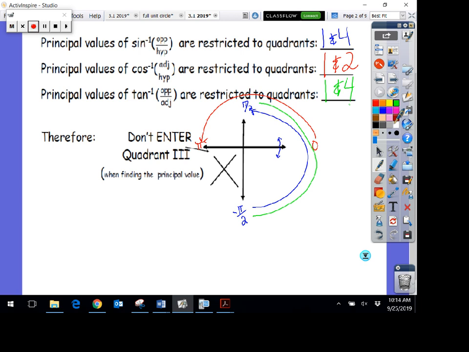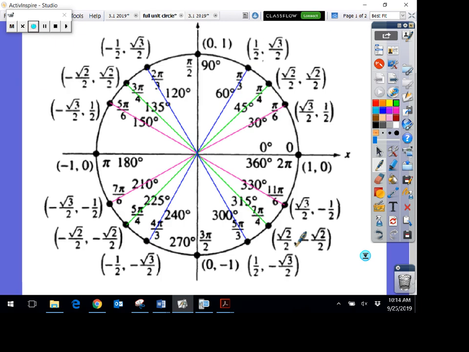You have to know and memorize those restrictions. If you don't know those restrictions, then it's going to be hard to get a lot of things right. Also very important that you do not go into or through quadrant 3. So if I'm looking at my unit circle, 7 pi over 4 is not even a possible answer for this unit at all. Okay? 11 pi over 6, 7 pi over 4, 5 pi over 3, 3 pi over 2, not even possible answers. We have to use negative pi over 6, negative pi over 4, negative pi over 3, and negative pi over 2, because we cannot go into or through quadrant 3. The only way to get to quadrant 4 is to go in a negative direction, clockwise.